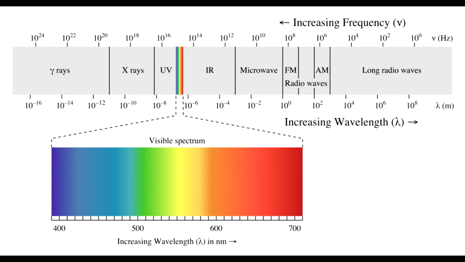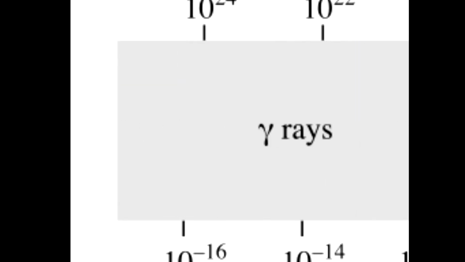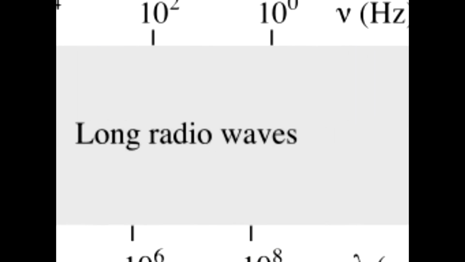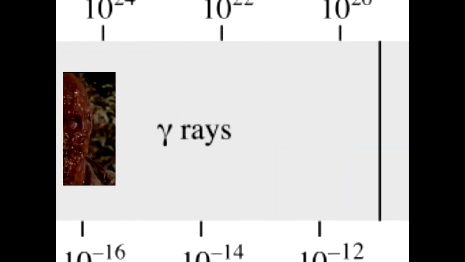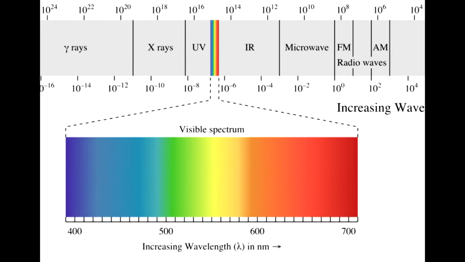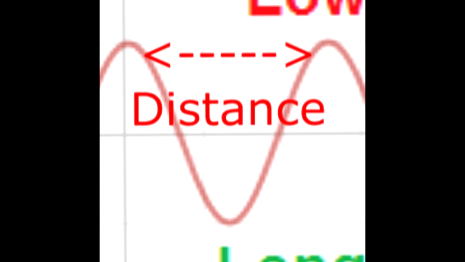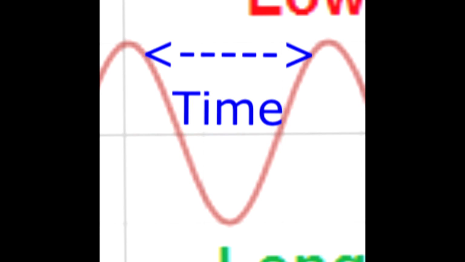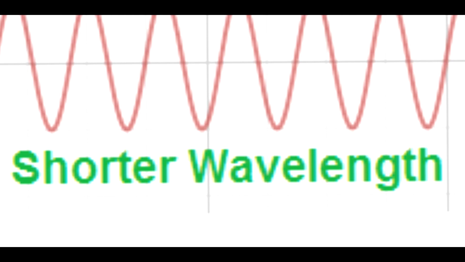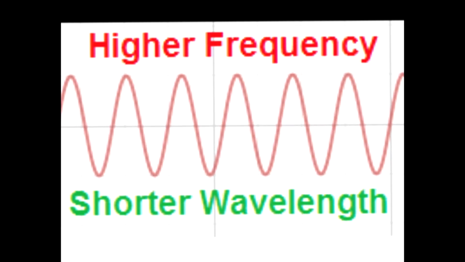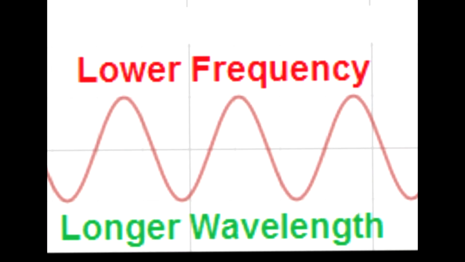Electromagnetic spectrum. It's a spectrum of light going from low frequency to high frequency. On one end, you can use it to talk long distances, and on the other end, it melts your flesh. And right in the middle is what we use to see. Whoa! Frequency and wavelength are basically the same thing. Wavelength is the distance between waves of light, and frequency is the time between the waves. A low wavelength makes a high frequency, and a high wavelength makes a low frequency.